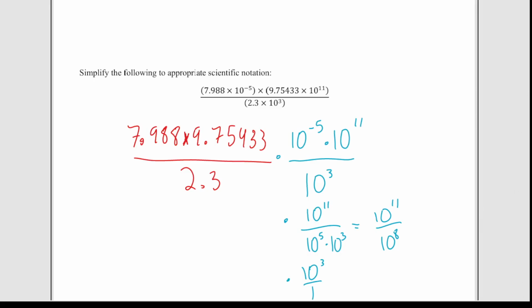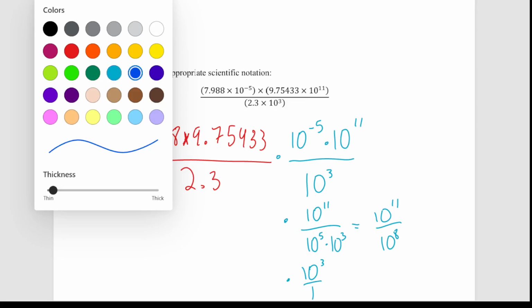Now I'm going to deal with my coefficients here off to the side, so I'm also going to do that on a calculator separately, just because we would be here for a while if you saw me do that entirely by hand. Not to say I can't. And also as a quick sanity check, I'm going to expect something in the ballpark of 40-ish, because I've got 8-ish times 10-ish divided by 2-ish, and I do get something in the ballpark of 40-ish.